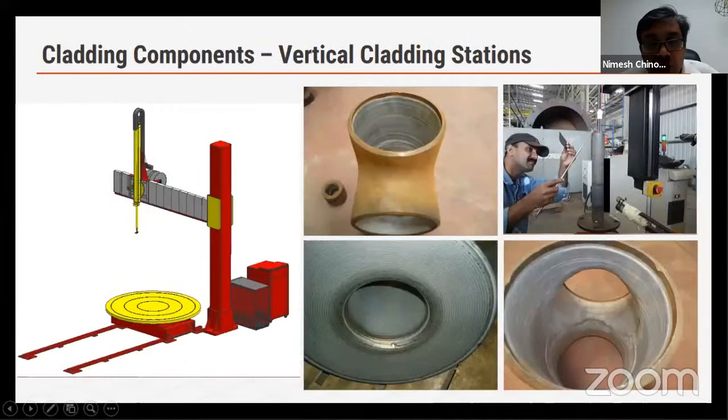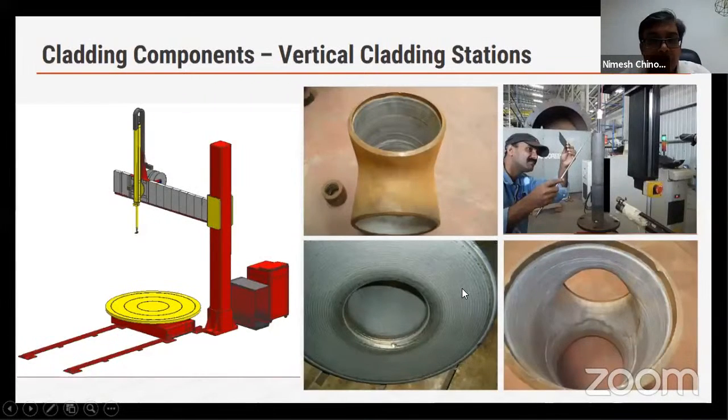When you want to do overlay or you want to deposit a lot of material on a different material, so these are carbon steel elbows, for example, lined with Inconel or Monel or stainless steel, that's when you want to use these stations. Here you can see an elbow being cladded, a narrow pipe being cladded from ID. This is a 2-inch bore, about 400 millimeters depth being cladded. Here you have the T being cladded, and here you can see the bore and the outer surface being cladded.